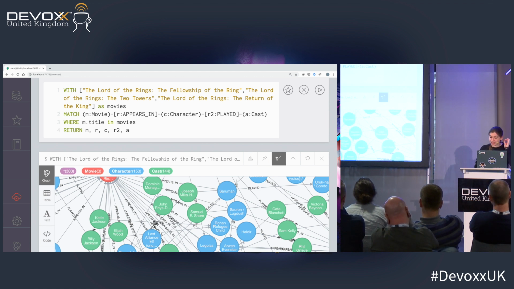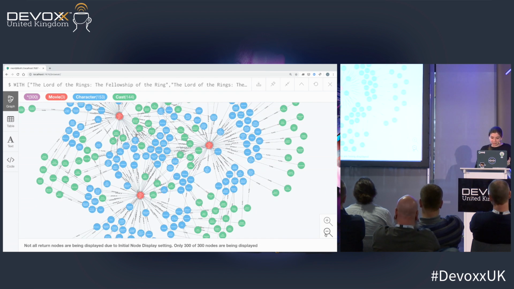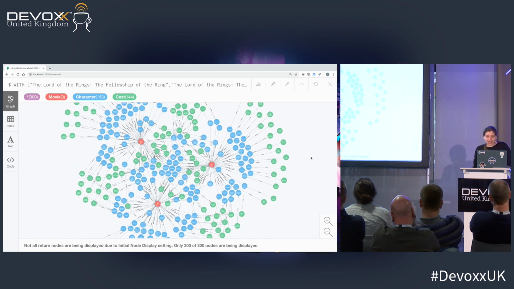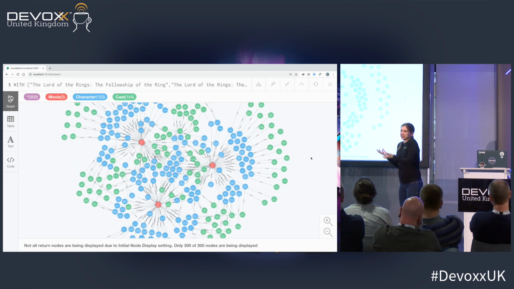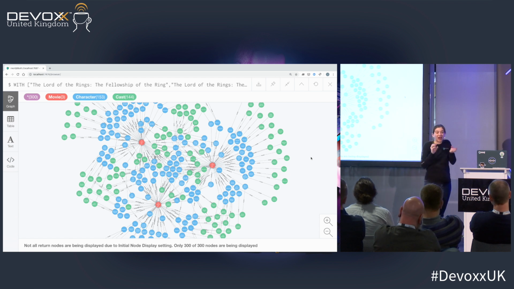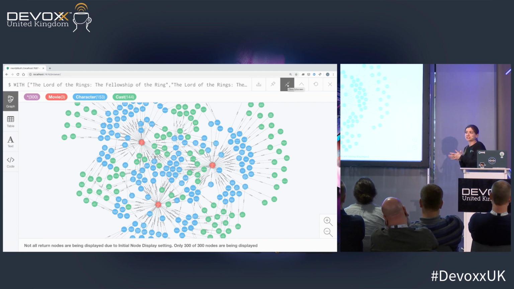So this gives us back our graph here, and this is what we looked at at the very beginning. Again, your eye is drawn to some outlier information. It makes a little bit more sense to us now that we know what we're looking at here, with those circles of blue with the characters and then our cast members. But what starts getting interesting now is we already saw some overlap with Lord of the Rings.